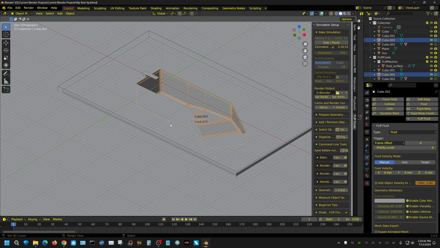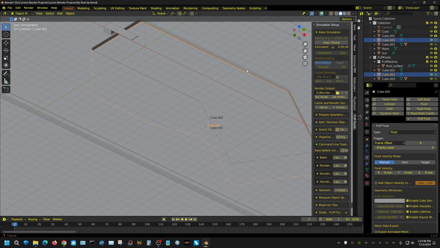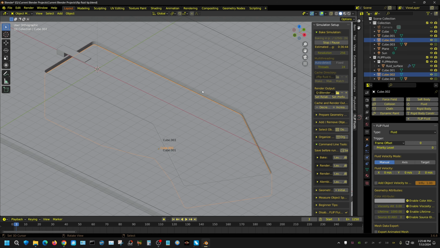If I press the right arrow key, all of a sudden you see this fluid, and see it's not splashing around as I go through it. It fills it up perfectly and sets it essentially statically in place because it's perfectly up against the walls and the surfaces of the container.